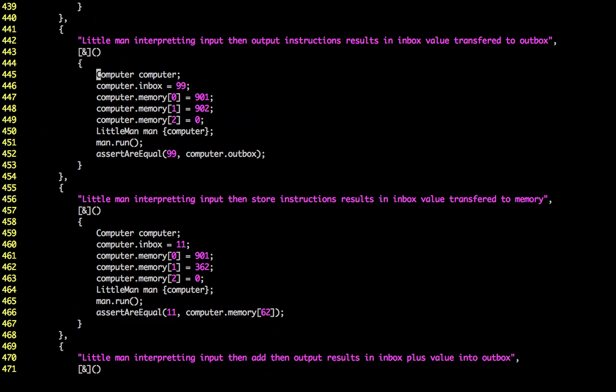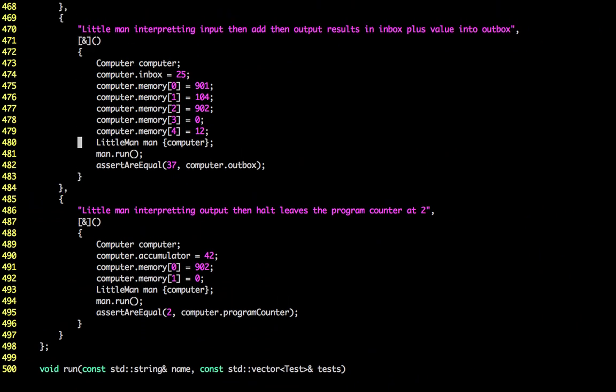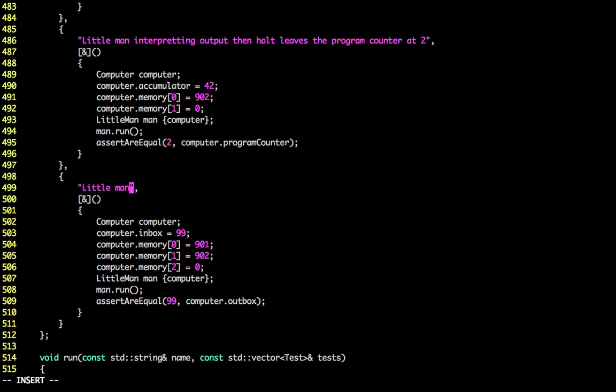So if we steal this test body here and change its assertion to say something about the program counter, we can then say that Little Man interpreting 3 instructions leaves the program counter at 4. And we'll see what that forces us to do to make it pass.